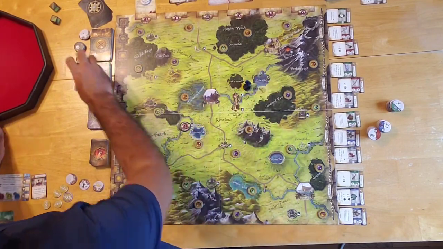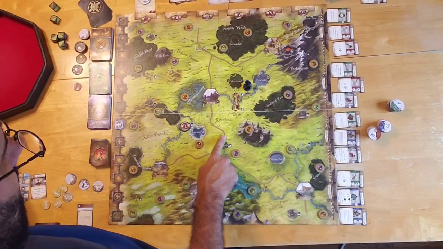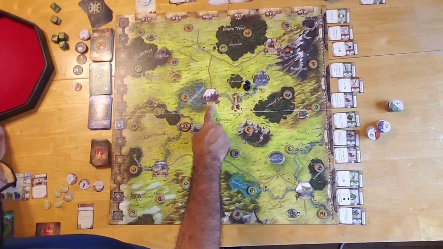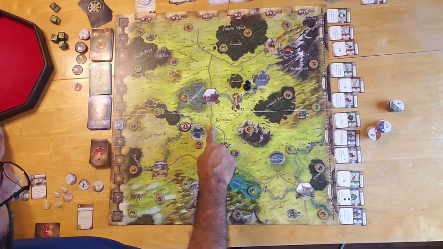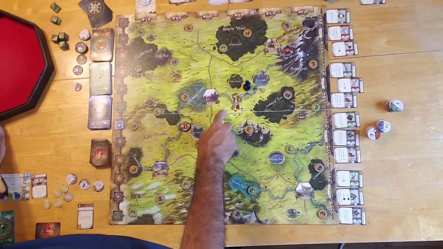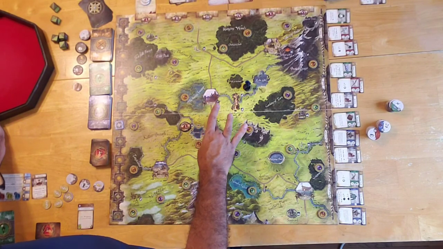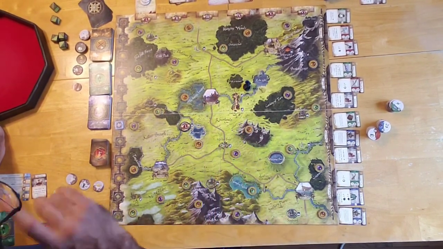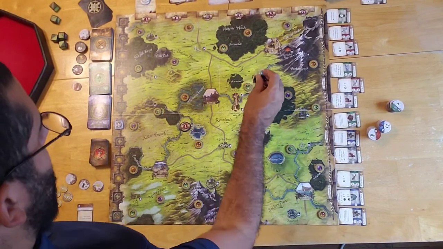By the way, if you're ever working your way through spots that have roads, they work very similarly to cities in that you can use any die you want to keep on moving through a road. You need to already be on the road space. You can't use it to enter the road space. But once you're on a road, you can turn in any dice to keep on following that road for as long as you wish. All right, so there's that. That was my first action.